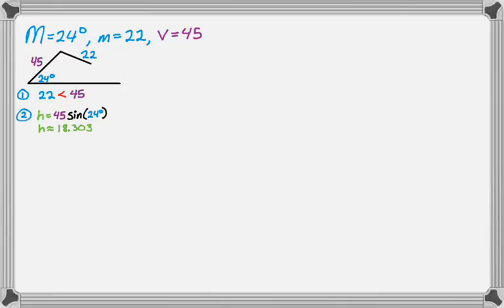So if you look at it now, the height is smaller than the side opposite, which means that we are going to get two triangles, because we already know that the side opposite is less than the other given side. So basically we have this inequality. H is less than opposite, is less than other. That guarantees that we're going to have two triangle solutions.